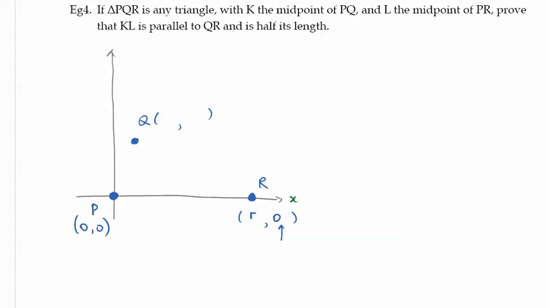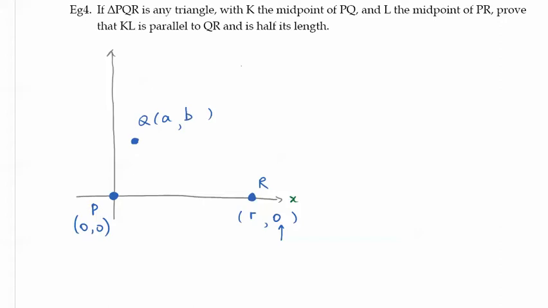I will try to stay away from x and y, because sometimes we use x and y for line equations. We are not dealing with line equations, we are just dealing with some random coordinates. What do you want to use? Doesn't matter. Anything. Anything? A and B, sure, why not?